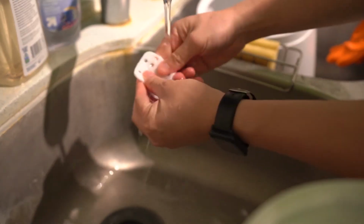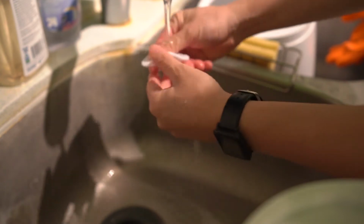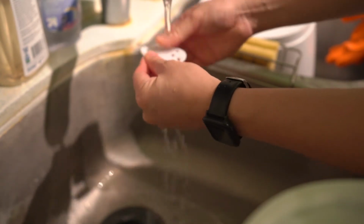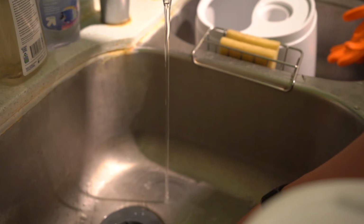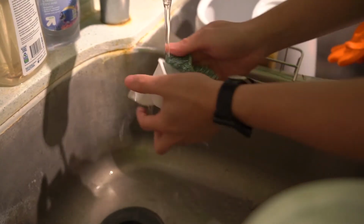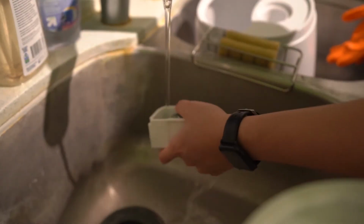I'm just going to reuse this piece of cloth filter. It comes with another set, but this is still fine for me. This absorbs the sand. So wash this as well. Scrub off all the sand with warm water.